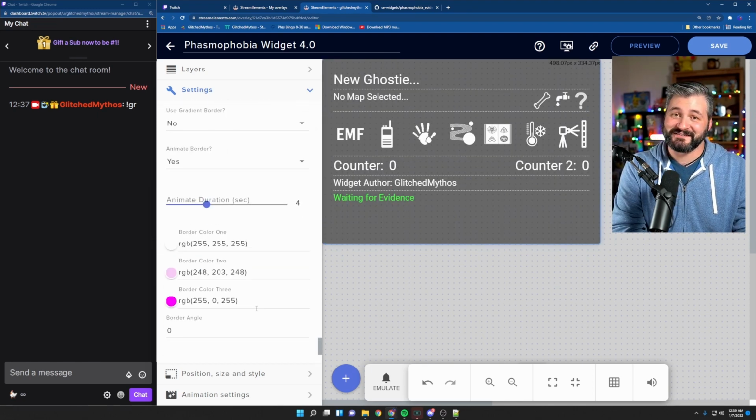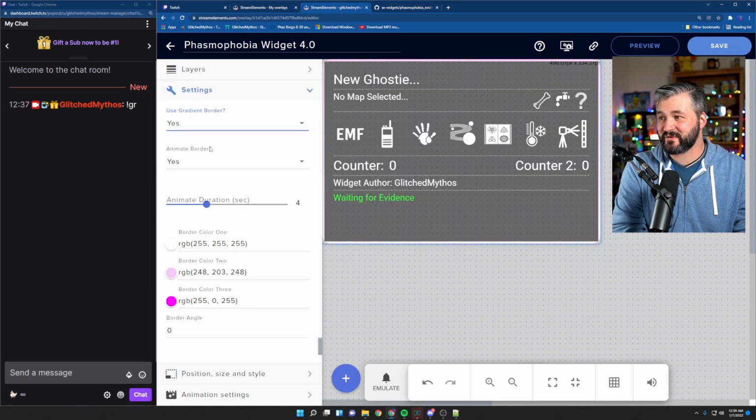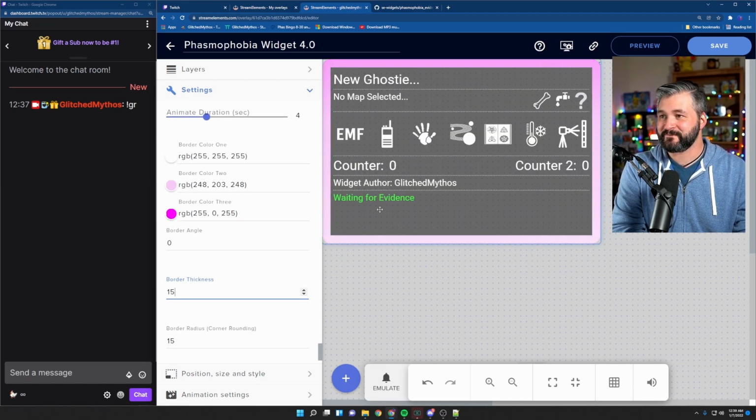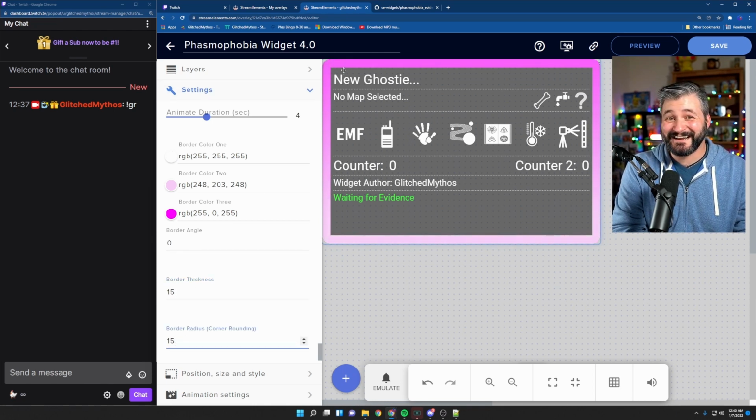And of course, we have to have a gradient border. So with that gradient border, if you turn that bad boy on, you'll see it shows up around the sides. Let's make it be a little bit thicker though. We'll give it a size of 15. One important note, I get this question a lot, is, hey, I added a border radius, but the inside is not rounded. That's just the limitation of the browser source. We're not able to do that with the styling. I apologize, I'm sorry.